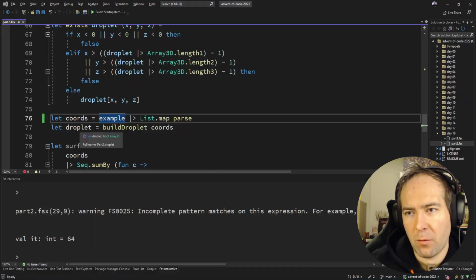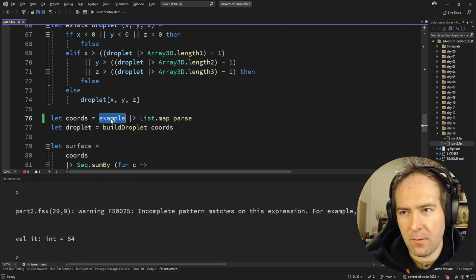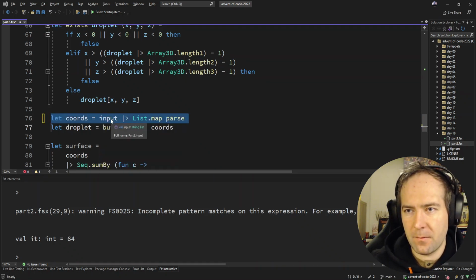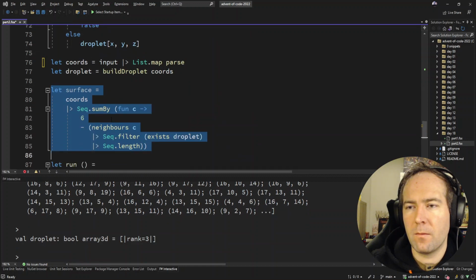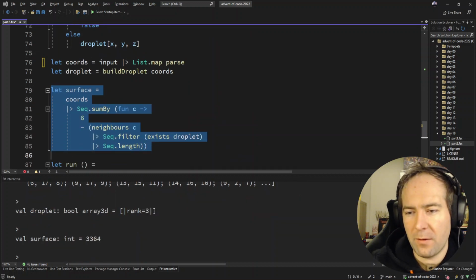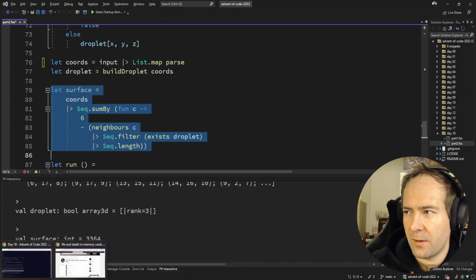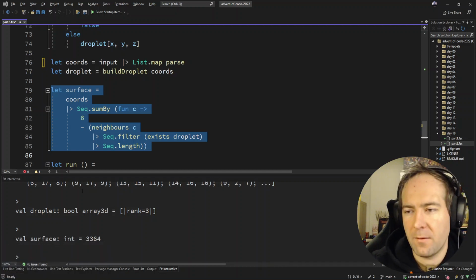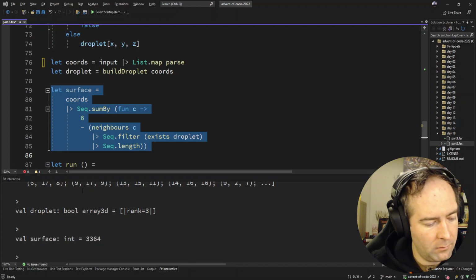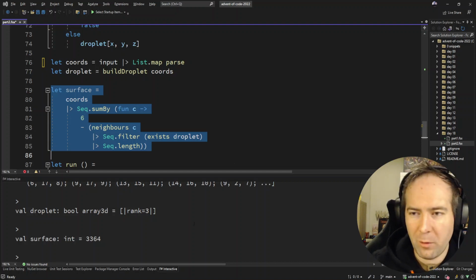So we have, what was it? Some 3,000 sides, and some of them are exterior, some of them are purely interior air pockets. How do we figure this out?